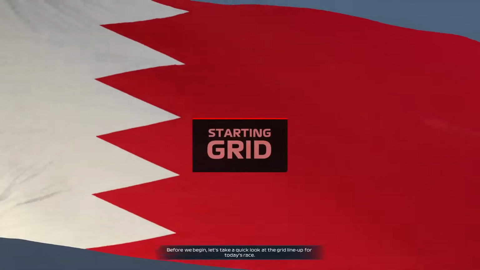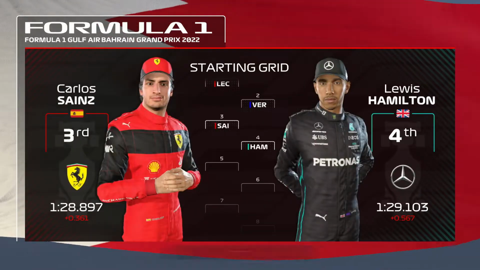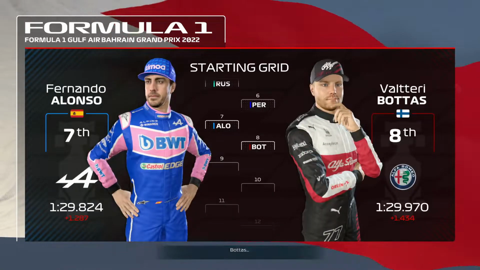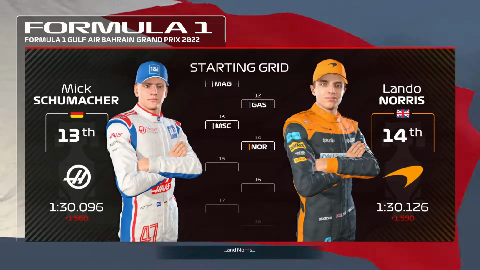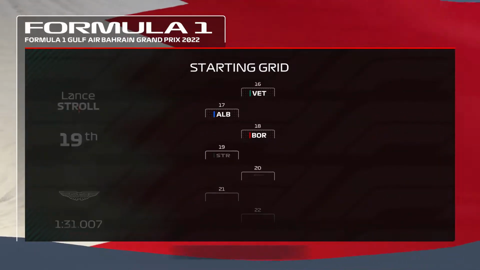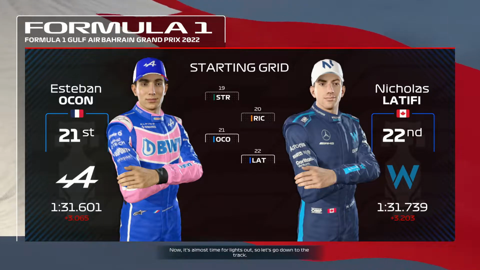Before we begin, let's take a quick look at the grid lineup for today's race. Charles Leclerc lines up on pole position, and Max Verstappen lines up alongside. Considering the rest of the grid, we have Sainz, Hamilton, George Russell and Perez, Fernando Alonso, Bottas, Hulkenberg and Yuki Tsunoda, Magnussen, Gasly, Mick Schumacher and Norris, Joe, Vettel, Alex Albon and the engineer, Stroll, Ricciardo, Ocon and Nicholas Latifi. Now it's almost time for lights out, so let's go down to the track.